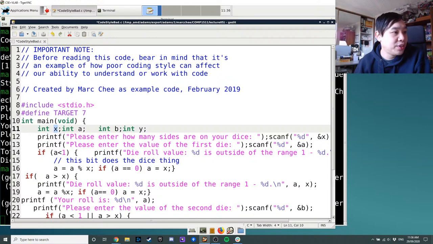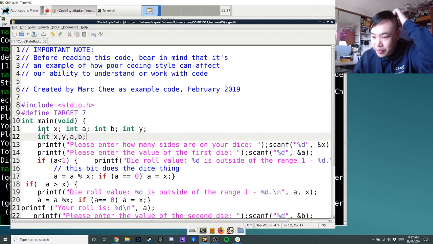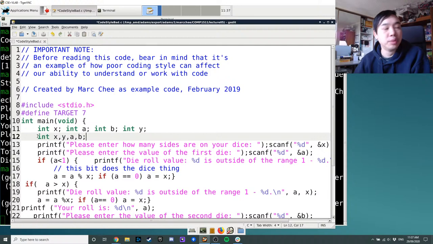So Shai says, fix your enter key. Yes. So it is technically fine for C to have multiple things on the same line. I'm going to change some spacing here as well to make it more readable. We could even, if we want to, declare integers like this and say, I'm declaring multiple integers at once. My computer will just deal with the fact that I want multiples of these. So you can do that if you want to.